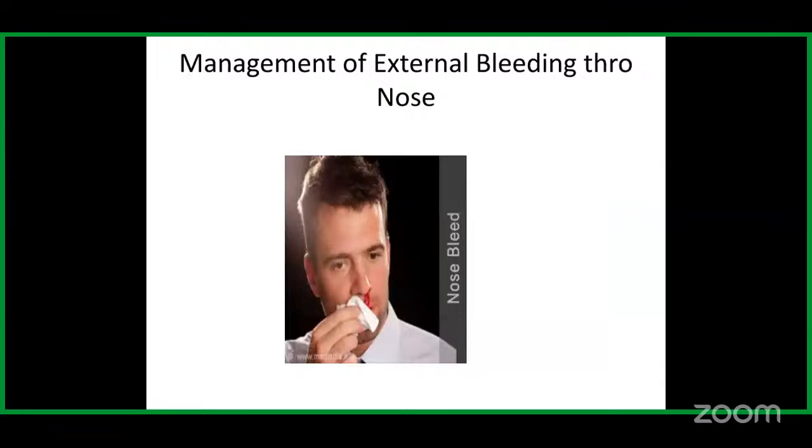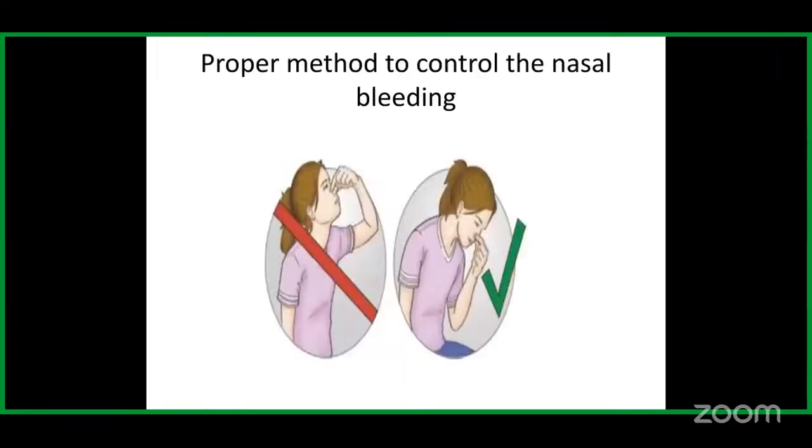A very common thing in case of a bus or train accident is bleeding from the nose. It is because a bus and a train are moving objects, and when it suddenly comes to a stop, the person traveling on that bus or train tends to fall. When they fall, the first thing that can happen is an injury to the nose, and that results in bleeding. They will panic, thinking that something severe has happened. Due to a direct injury to the nasal bone, the bleeding from the nose can be quite severe. The simple method to manage it is to ask the injured to sit down and reassure him.